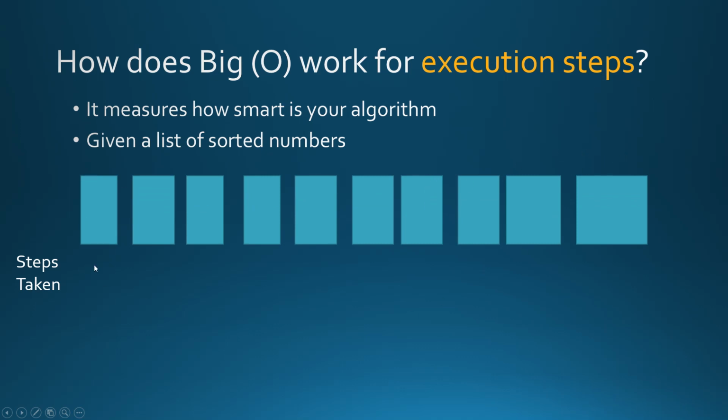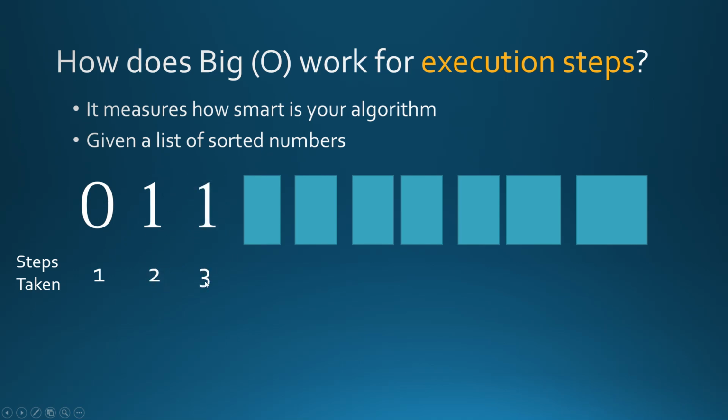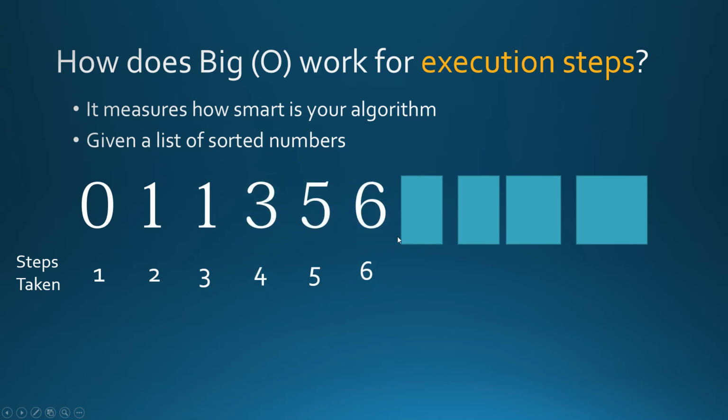Alright, so first we're going to start at the beginning. We unlock this. It's not our 7. We keep going to the next. So we are at the second step. We didn't find 7. At the third step, not 7, fourth, 5, 6, and now finally, in order to find the 7 element, we took 7 steps, 7 complete steps just to obtain this 7.